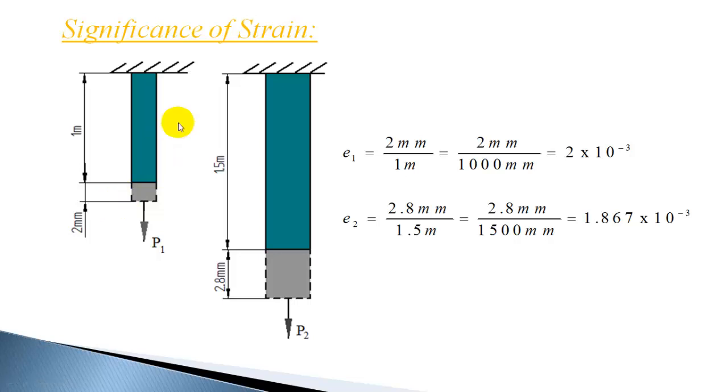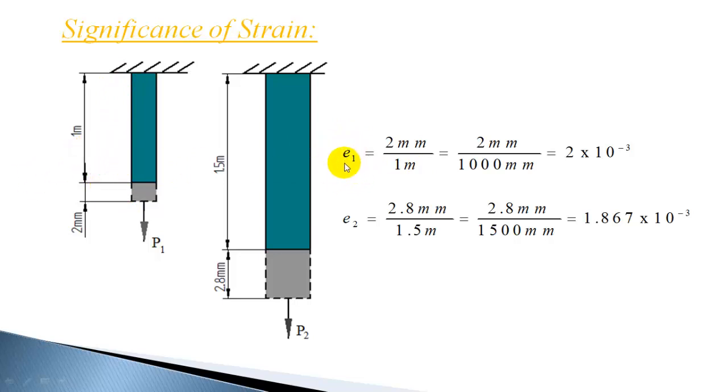Now what is the strain in this particular bar as a result of this pull? Tensile force is acting, because the fixed end will exert an opposing force. So the bar is under tension. As a result of this tensile force, there is a 2 mm elongation in 1 meter length of the bar. To calculate the strain, you know the change in length and the initial length, so you can take the ratio.